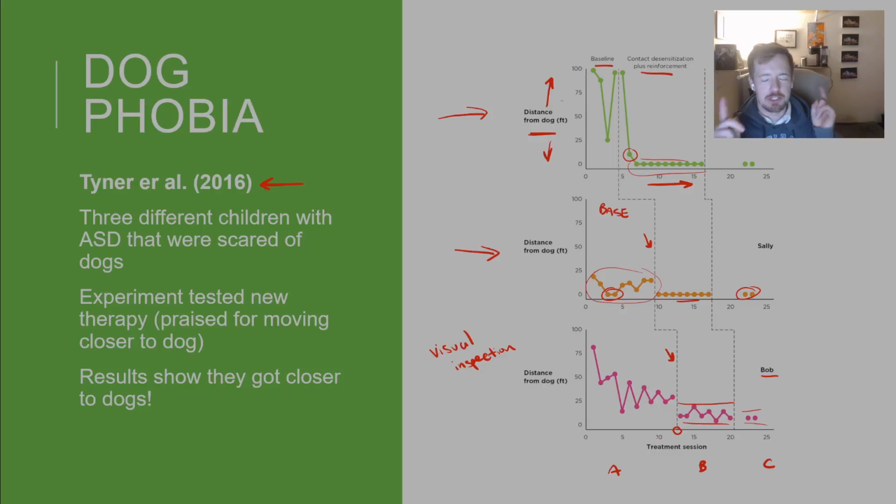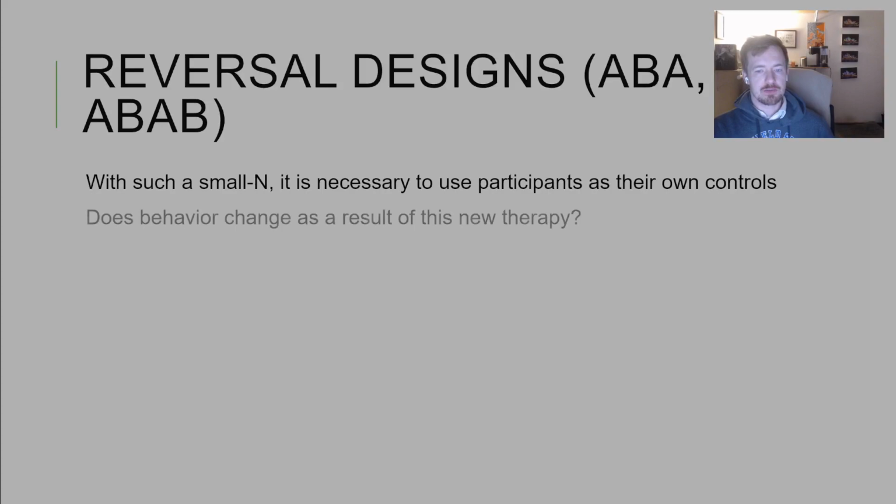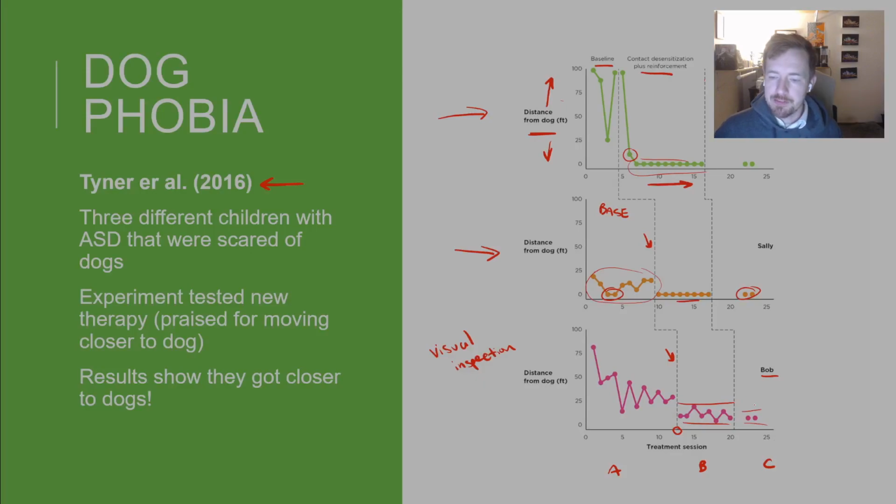The reason I wanted to get you thinking about that language and those terms is to think of it as an A, a B, or maybe an ABA, as we'll see here. So we can also have reversal designs, and reversal designs are nice because they allow you to use the same participants as their controls. Let's say you want to try out this new therapy technique. Actually, let's think back to this example, where we have baseline, their regular behavior towards dogs. Then we introduce a treatment style, and that's going to be B.